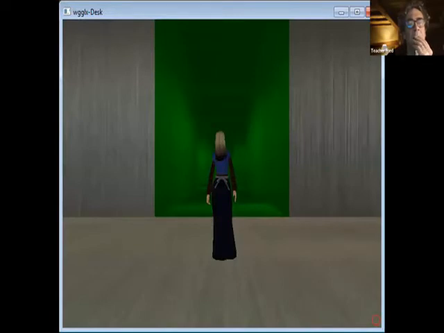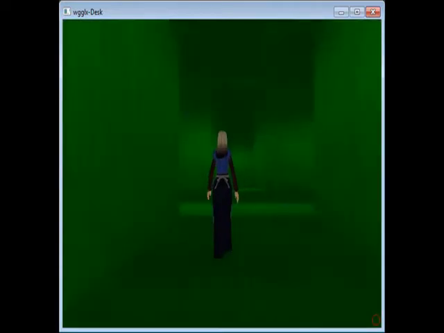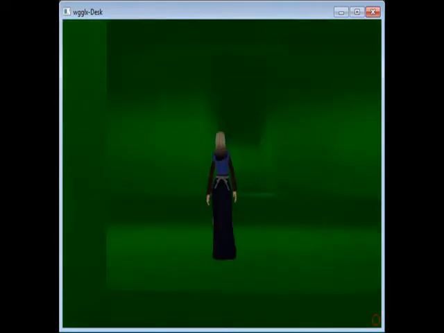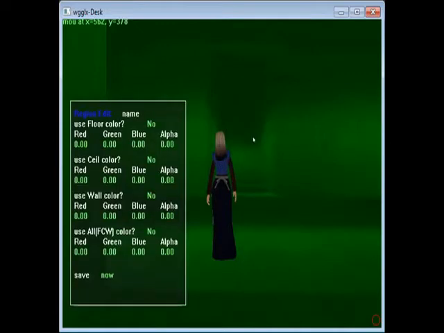For example, if I have to change the color of this domain, I'll go to Alt F6. I'll go to this region. It says green right now? Okay, it says 0 because I don't have a region name.